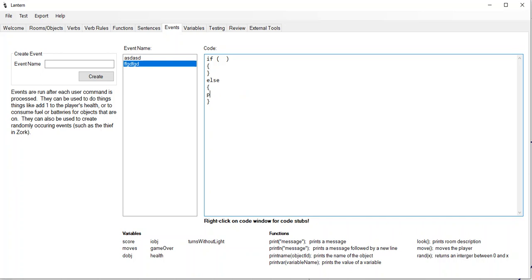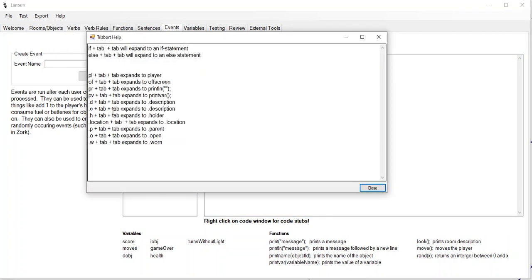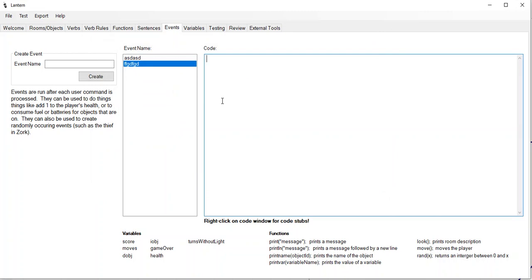So a lot of those little keyboard expansions are already built into the code editor. And again, if you forget what they are, they're all outlined for you in the help up here. Code editor shortcuts, you can just pull that up. They're right there and they're listed out for you. So that will make your life a little bit easier, make your life a whole lot easier. Because now you can let Lantern write the code for you instead of you having to type it all in, and just let the tools do the work for you and your life will be good.